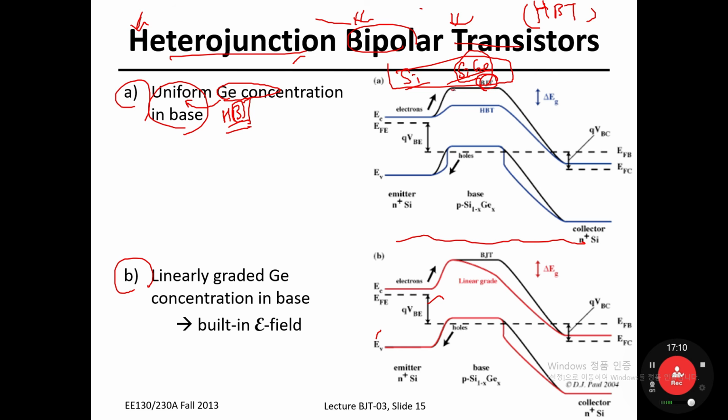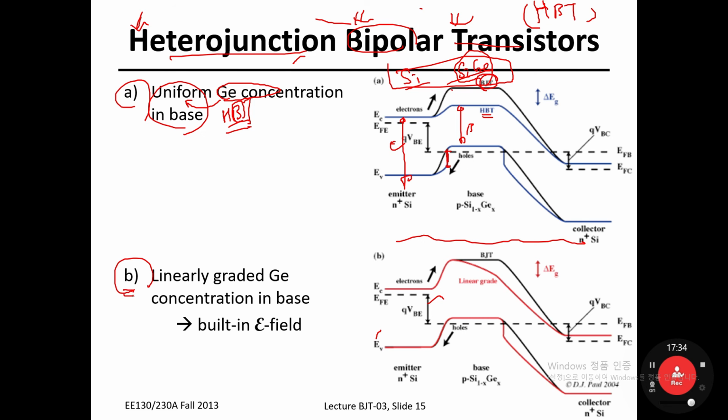Yeah, the black colored one indicates the energy band diagram for the all-silicon BJT, but if I adopt a silicon germanium material in the base, take a look here, the band gap narrowing has happened, right? Emitter side and base side. So you can see the offset at the heterojunction edge.